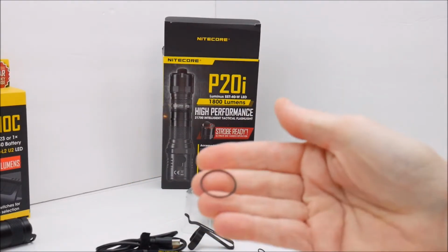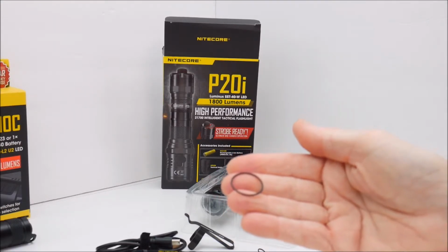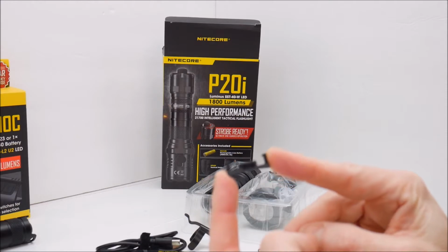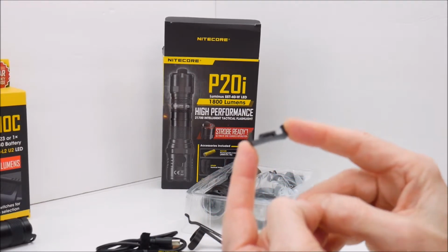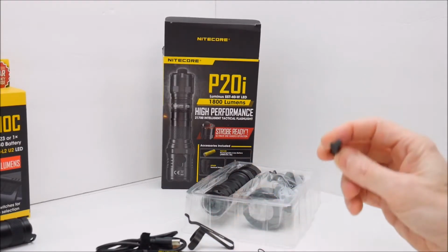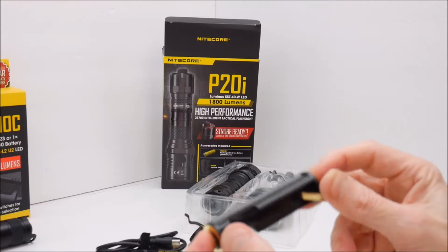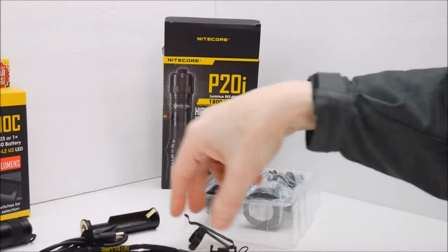One spare O-ring, because this light carries an IP68, I believe it's IP68 water resistance. This is the little plastic piece I was talking to you about on the holster. I'll talk about that some more. So there's one on the holster and there's one extra one of these. And this is the adapter, so you can run two CR123 batteries inside of this light. So those are the main accessory pieces.